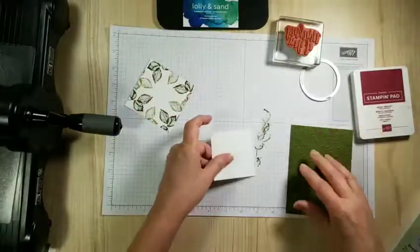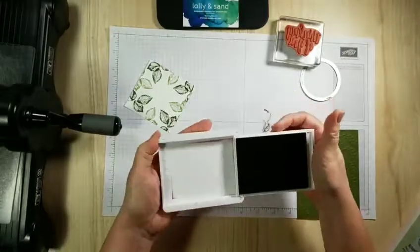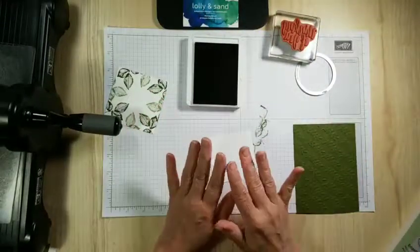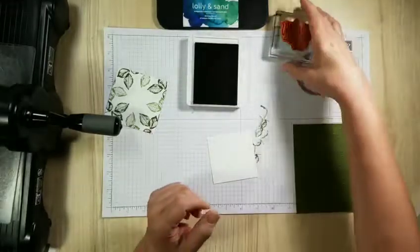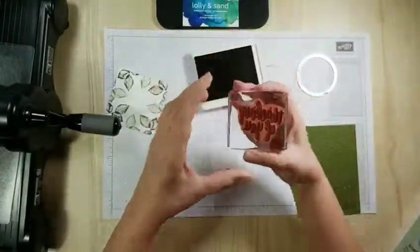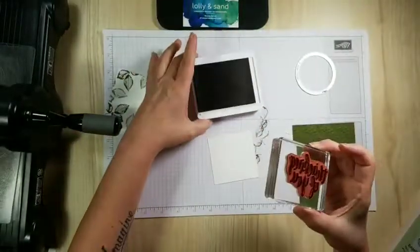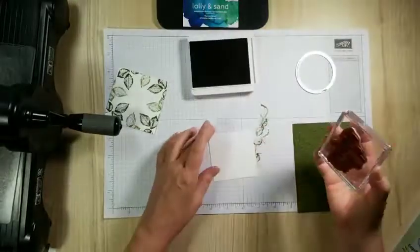Next is the Merry Merlot and the Thinking of You. I know these, as much as I can open these, no problem. Some of the colors that I haven't used as much, and this is the second time I've opened Mossy Meadow, to my recollection. I could be wrong. I did in my sample, of course. Now remember, there's two ways of doing this. You can do it like that as well. I just want to make sure I've got lots of ink on there, which I should, because it's a brand new stamp set.